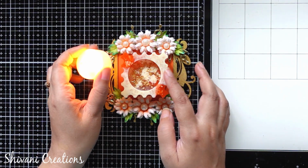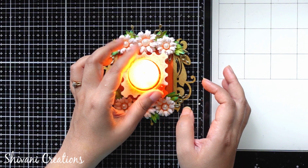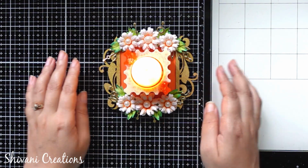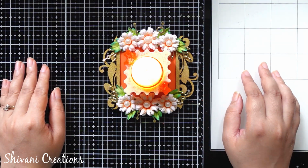Since this is resin made, you can put candle tea light also, which is flammable, or you don't need to worry about the flame. You can simply use any tea light.